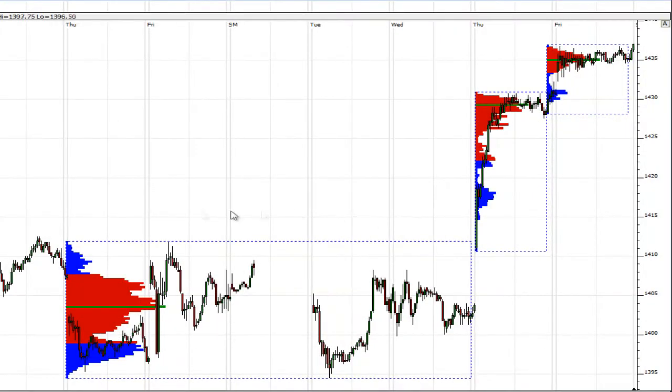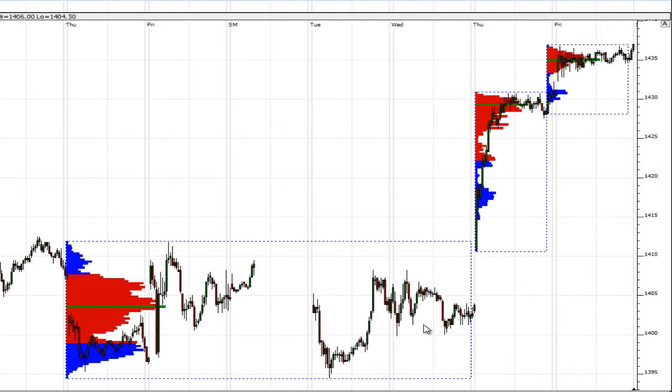So let me show you how we can do that. And here we're now looking at them as a group. What I've done is now I've overlaid this profile chart over top of these 4 days, but all as one group, not one day by itself. How is this all building as one balance area? Because indeed it is one balance area. It's not just a separate number of days.